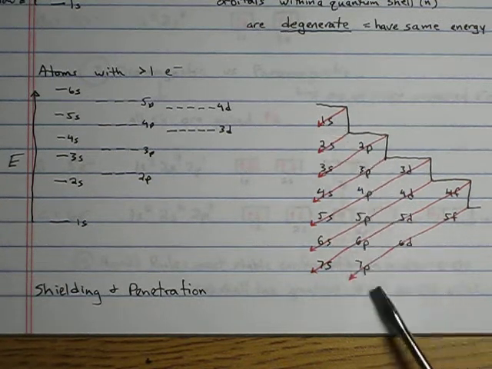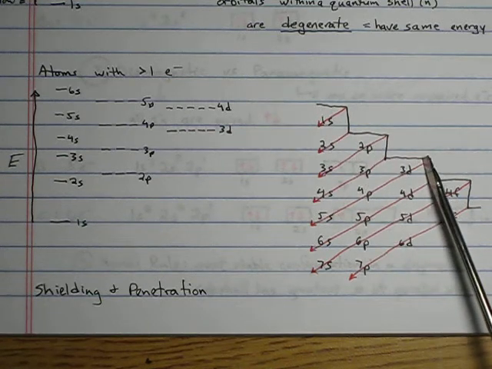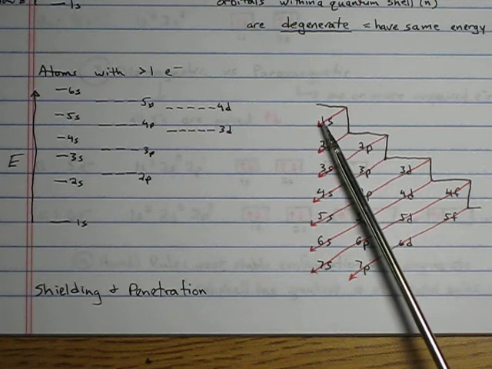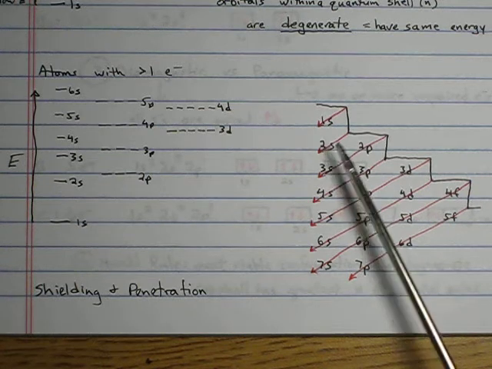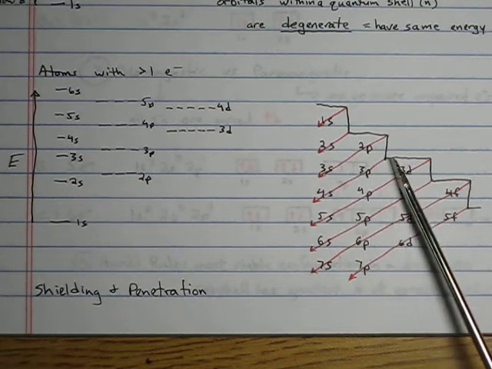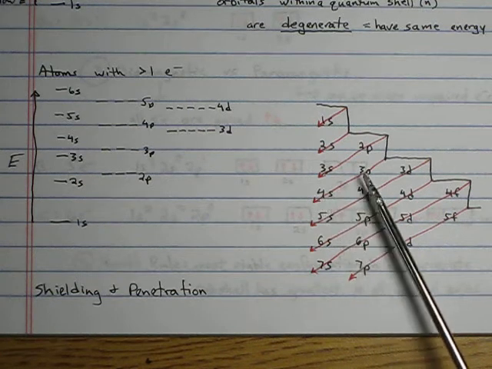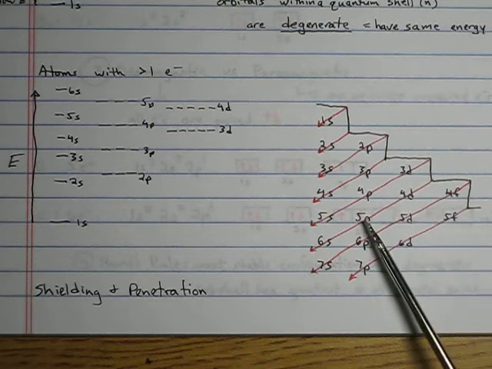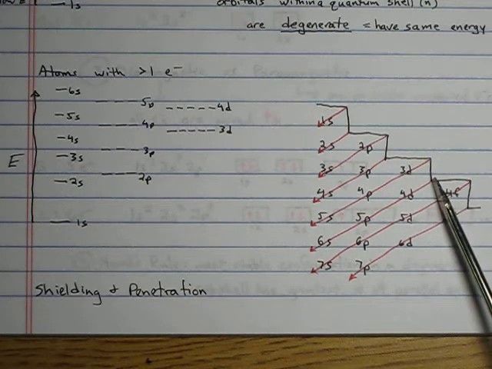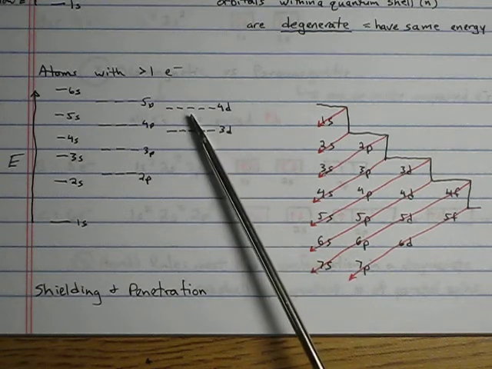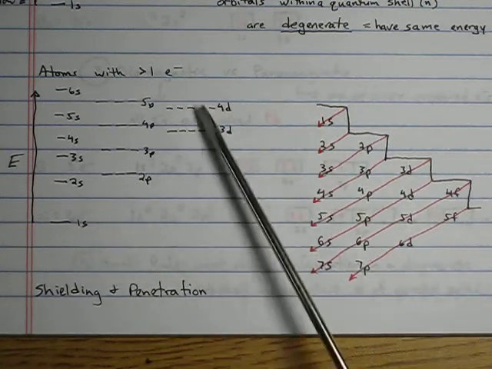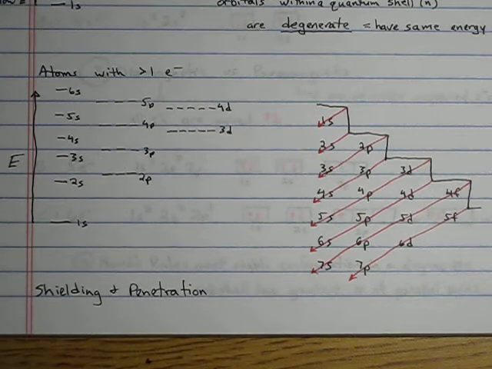Anyhow, once you have these down, draw this little stair-step pattern here. And then at every corner of a step, you just draw a diagonal line. So this corner goes to 1s, then the next corner 2s, then the next corner 2p, 3s, 3p, 4s. Once you're done with 4s, you go to the next corner, 3d, 4p, 5s. Go to the next corner, 4d, 5p, 6s. This little diagram here, as you go through these diagonals, gives you this energy ordering.